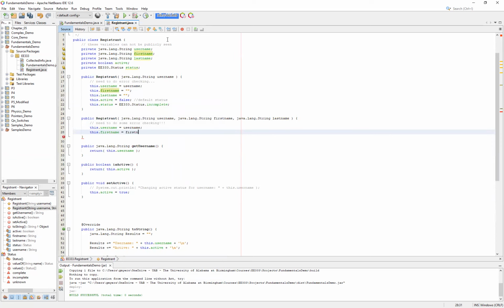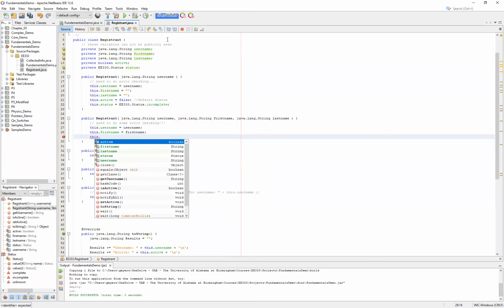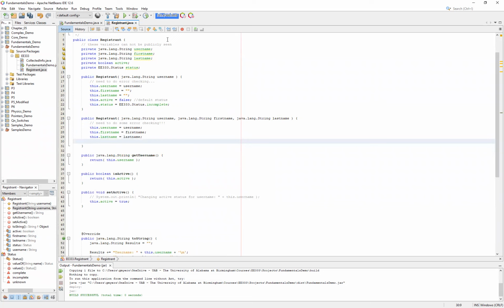And in this case, it's just going to be a simple mapping from username to username, first name to first name, and so on. And hopefully you've noticed or can see the difference here that on the left side, I'm using the this. That corresponds to the local variable associated with the object. The variable name on the right-hand side corresponds to the input argument.